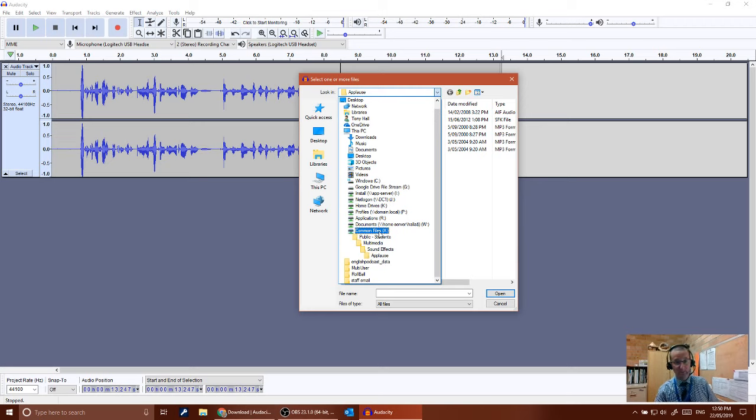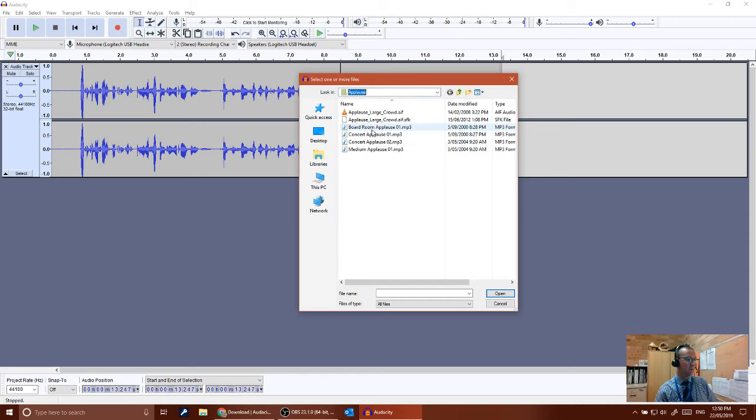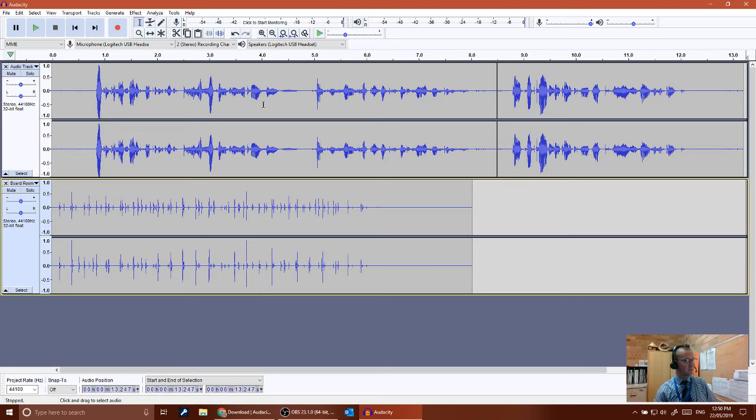So at the moment I've got some audio files on my X drive, so I'm going to add some boardroom applause, which is a polite little clap. So I'm going to add a clap there at the end and open it, and you can see that it actually doesn't put it in at the end, but it puts it in on its own track underneath. And so what you then need to do is simply select that polite clapping across the bottom here.